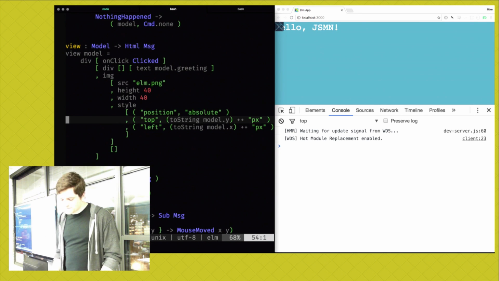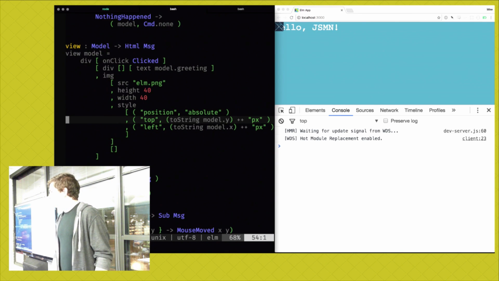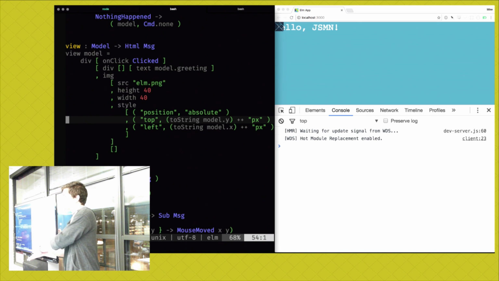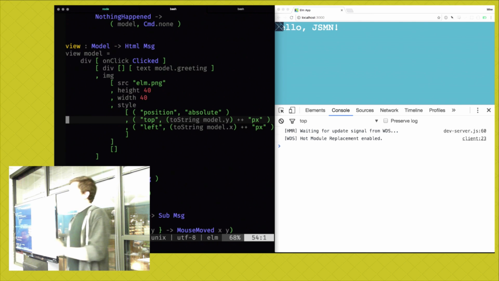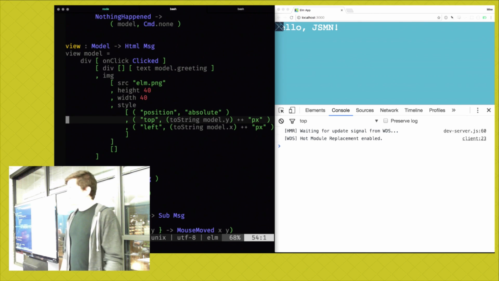So if you have a function that has multiple lines of code, it's always the last line that gets returned as the return value? It's not necessarily the last line, but it's the last thing that it executes, right? So if you have a case statement and the first thing gets matched, the last thing in that branch is what's returned, yeah.